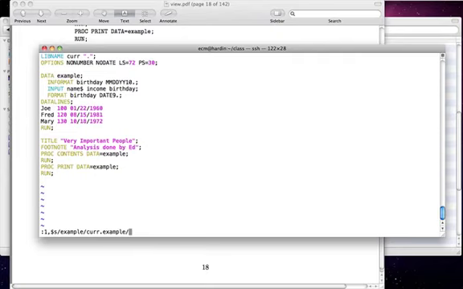Now I'm going to add two options. One you know about. Actually, I don't really need to put global in this, but the one that you don't know about is C. So C is for confirm. I'll hit enter. And now it says, do I want to replace this with cur.example? Yes. Do I want to do this one? Yes. Do I want to do this one? Yes. So now you'll see that all instances of example have been replaced by cur.example.